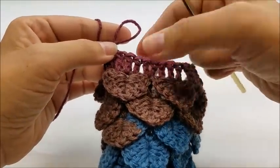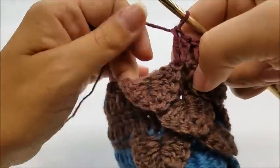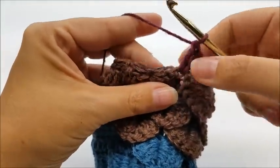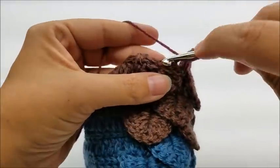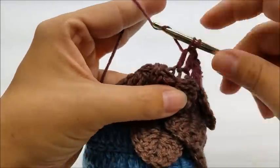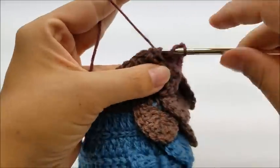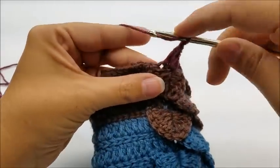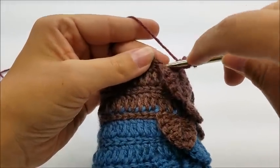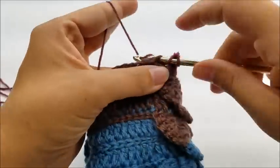So that'll be for our three shell stitches. So we're going to skip one stitch, double crochet into the next, double crochet into the next, and double crochet into the next. And then I'm going to double crochet into the next.